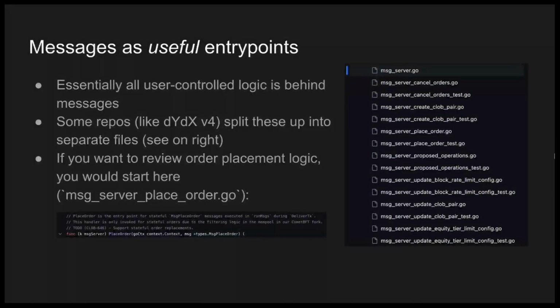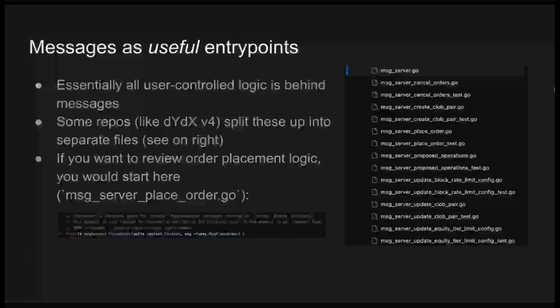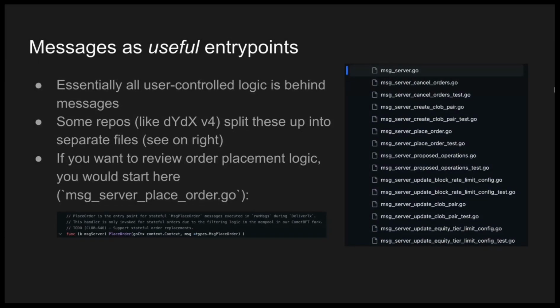Now, actually getting to a point where you have a node or testnet spun up where you can do this is a bit of a challenge. We have tooling that we're developing to make it a lot easier at Osmosis. But the TLDR is, if you find a bug from this point onwards, it's probably a bug that would be good on mainnet. So if you can create a unit test with a message server submission here that breaks things, then you're in the money.